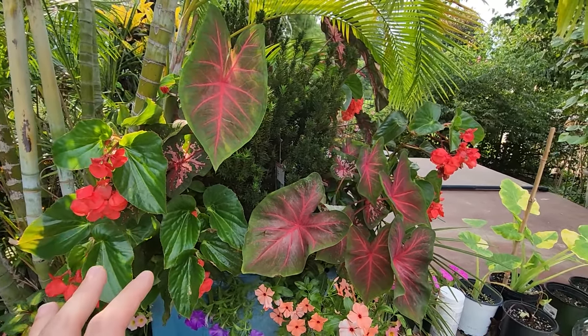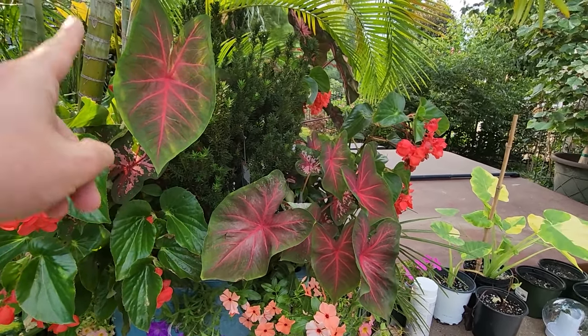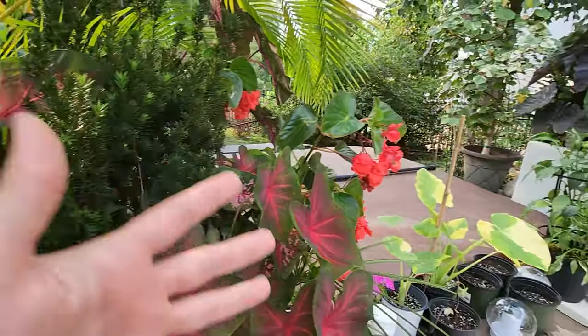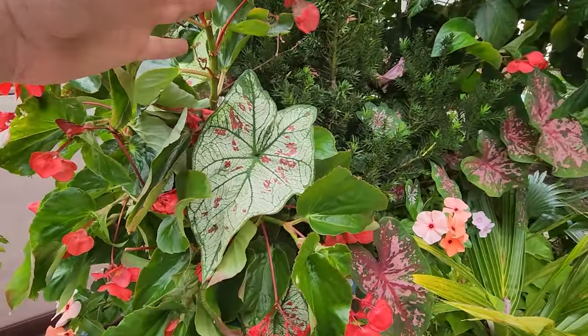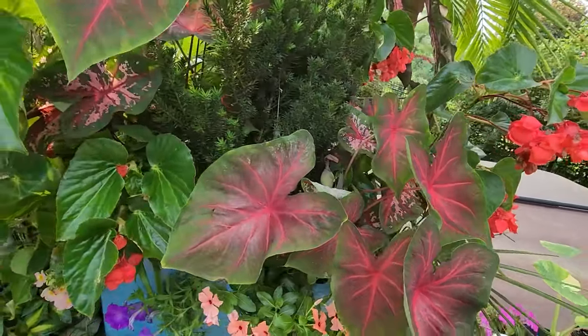And, you know, I buy these caladium bulbs in big packs where they're all assorted. So you just plant them. You don't know what you're going to get. And I got a lot of these this year, which are my least favorites. These back here, they're okay. Still not my favorites. I typically prefer white caladiums. So something like this, fine. These down here, I'll take it. But these, I just don't like them.